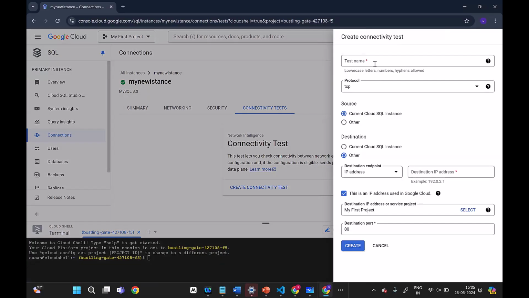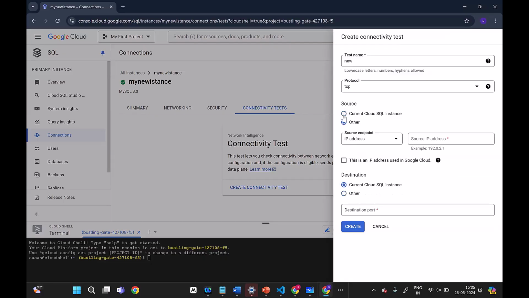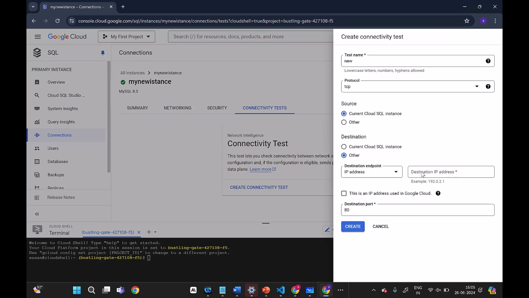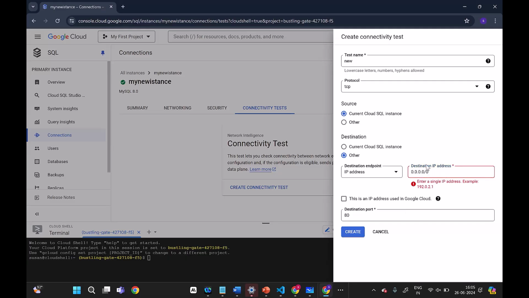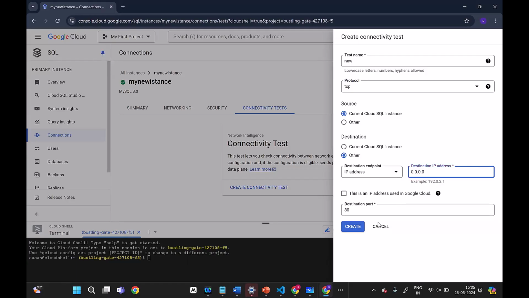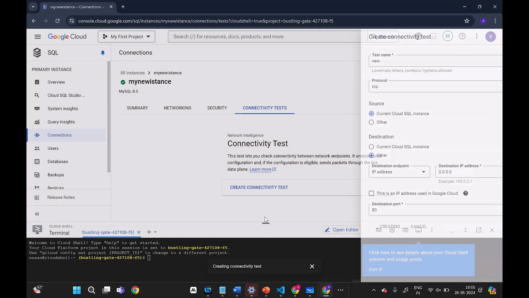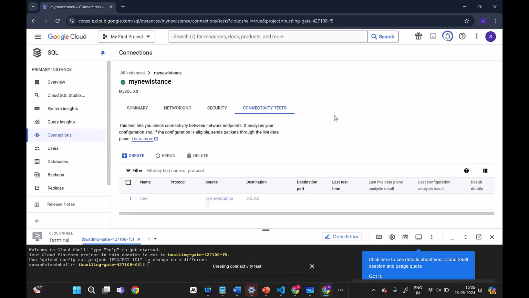A couple of options have changed here. The 0.0.0.0 means any IP address.